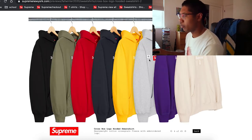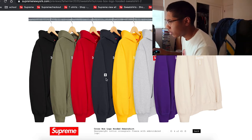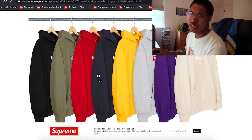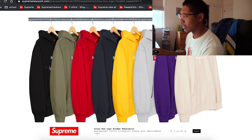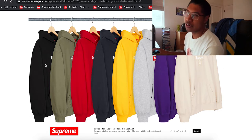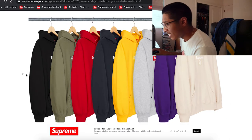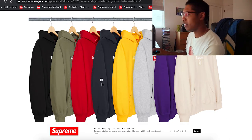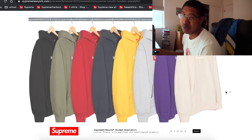You can see the colors it comes with — cream, purple, gray, yellow, and what looks like an ash gray or navy. That ash gray looks really nice — something about it might do it for me. If it's a navy, that's a hard pass, but it looks like a gray in my opinion. Let me know your take on this box logo in the comments.